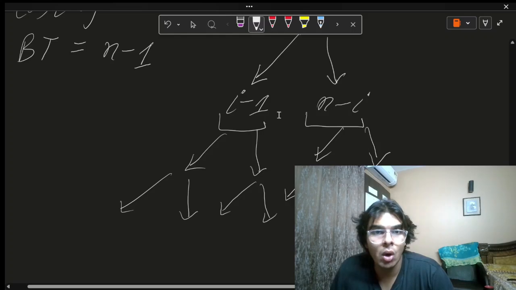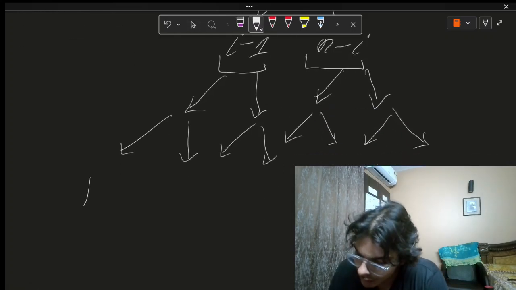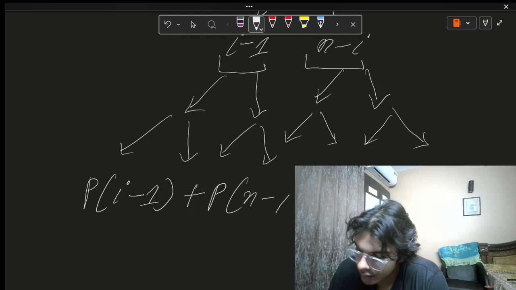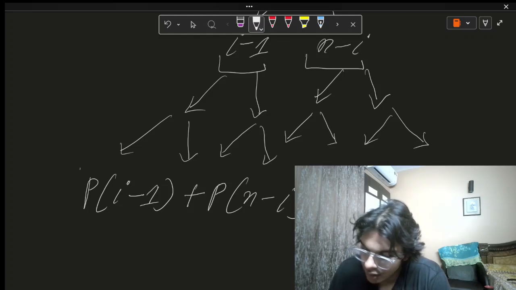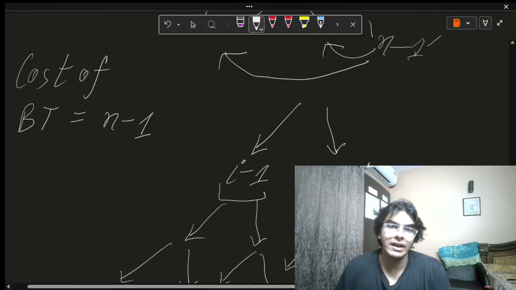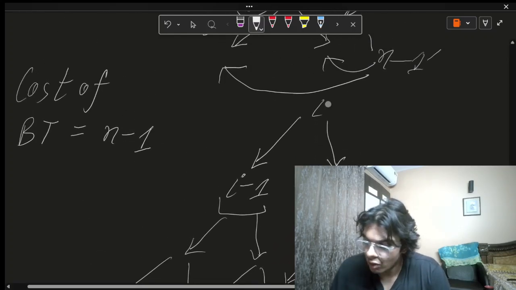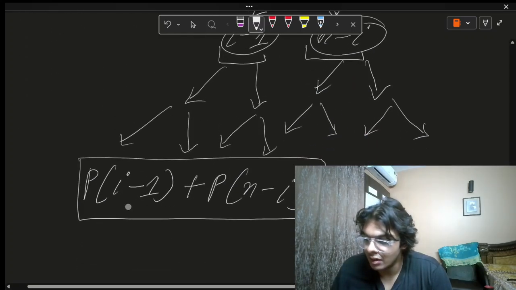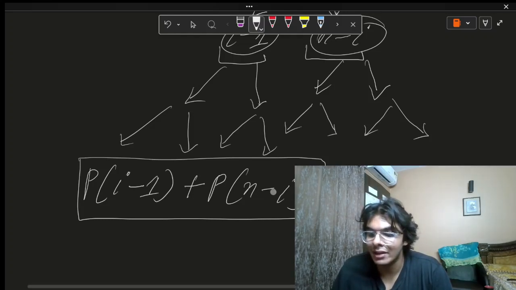So what is going to be the cost of the left subtree? It is going to be nothing but the path length of the left side. And what's for the right? The path length of the right side. Correct? Can we say this, that this is the cost for the left subtree and the right subtree? We definitely can. So if this I was our root here, any root value, and if this is the division on both sides, we can say that this is the cost of having the left subtree and the right subtree, basically the path length on both sides.